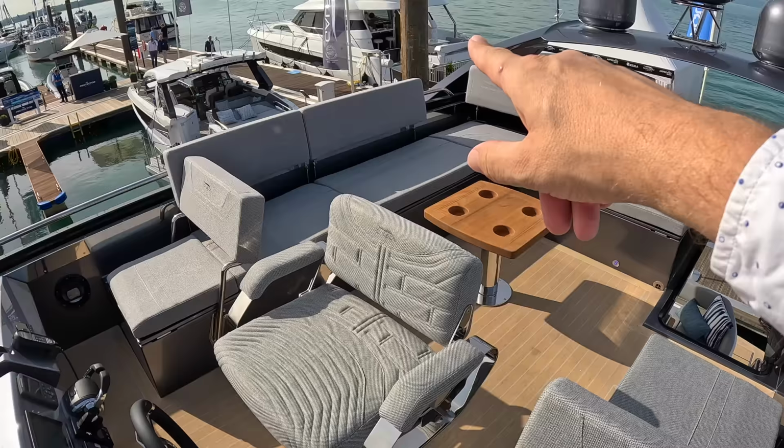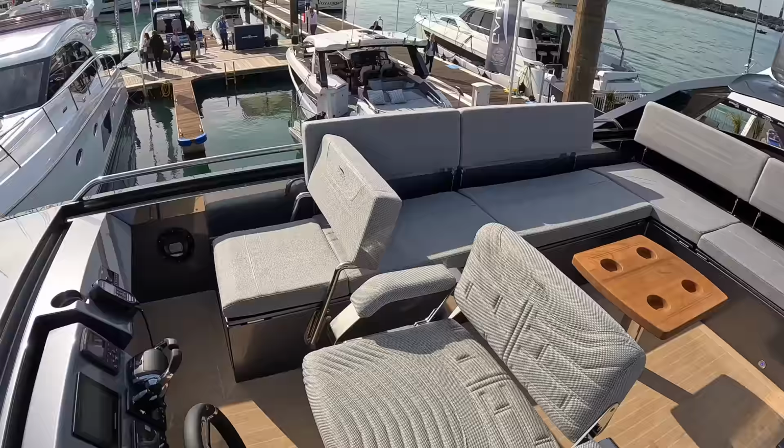Takes you about 15 seconds. Wander down there and hit the button, job done. Absolutely brilliant. You might think this helm looks a little bit low. Of course, it needs to be for the cover to be able to slide across it.